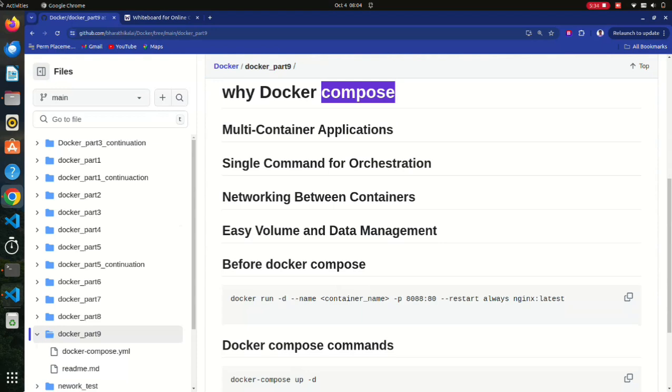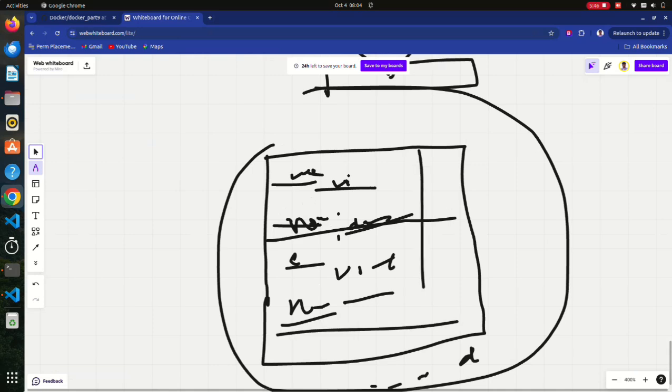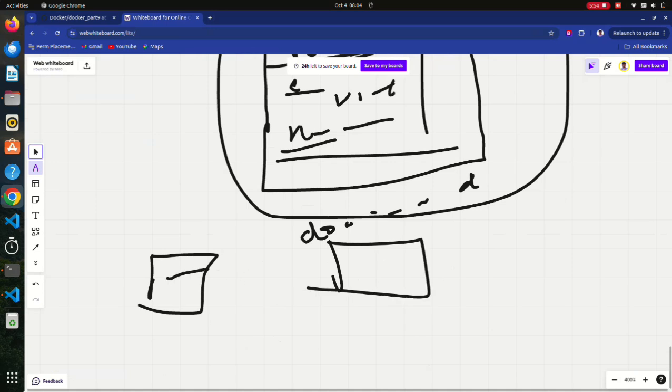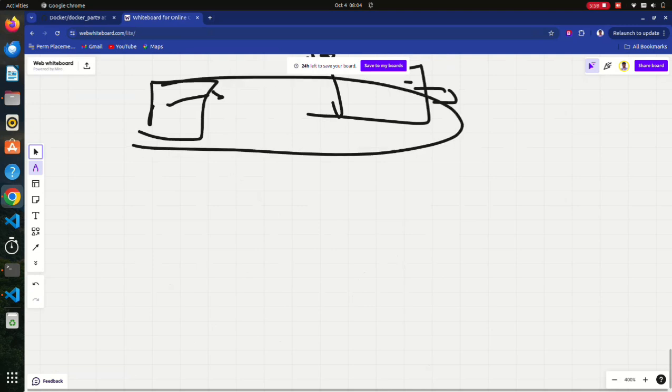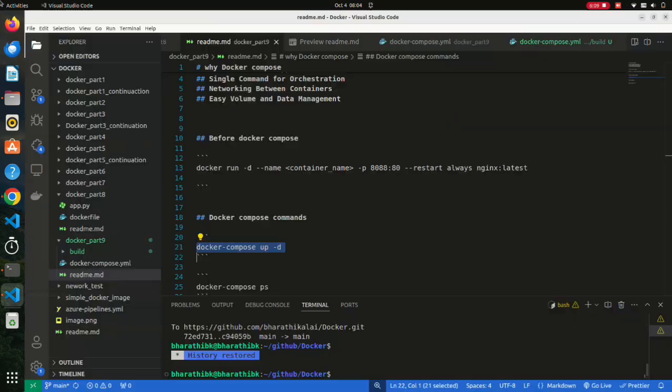Okay. I hope you guys understand this concept. So multi-container application. This is called multi-container. In a single file, I can provide multiple containers. Okay. Which is very easy. We don't need to create a first container, we don't need to create a second container. For that, we need to run the commands, right? So these manual activities will be reduced if you use Docker Compose. I hope you guys understand the second advantage of Docker Compose.